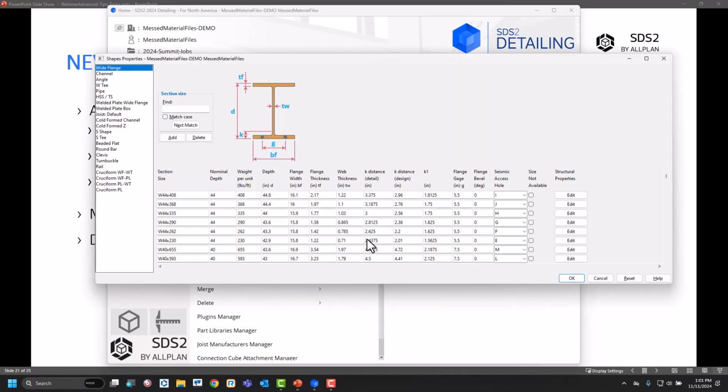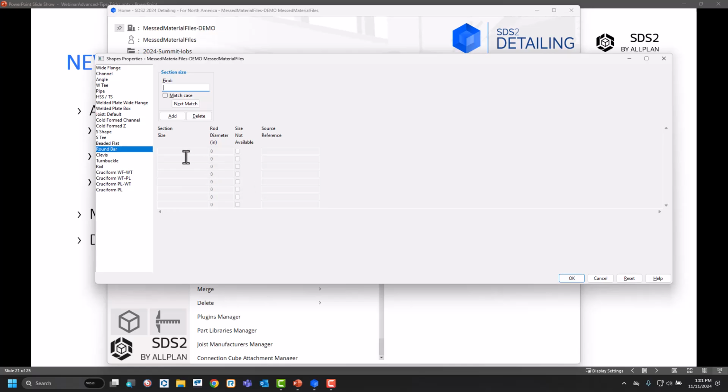So a lot of people, for their Tekla PowerFab, to be able to get the anchor bolt, what they will do is go into their round bar and add in, for example, an AB 3/4. So I'm just going to go ahead and do that. I'm going to type in AB 3/4 and 1 inch and 1 1/4 and so forth. Let's just cap that out. AB 3/4. This way, when it comes into Tekla PowerFab, it's not going to require the document control to say, hey, this has to be mapped to AB. It makes it easier when you're dealing with your anchor rods.